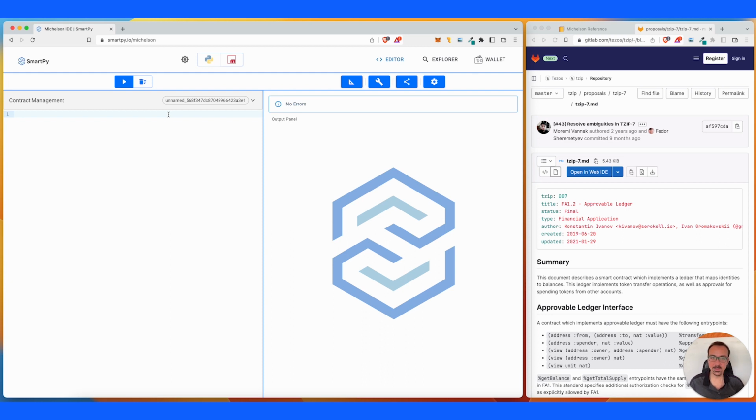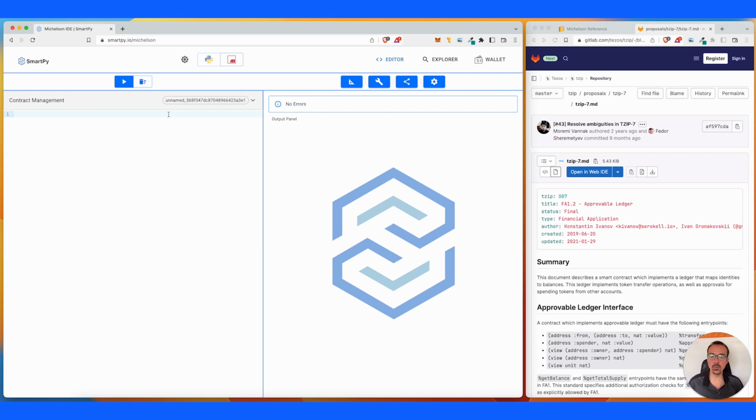It's not the kind of language that you're probably used to writing if you write something like JavaScript or Python, where you use high-level concepts like variables. Variables don't exist in Michelson. You're going to see that at the beginning it may look a little bit strange to write, but actually it's like a puzzle.